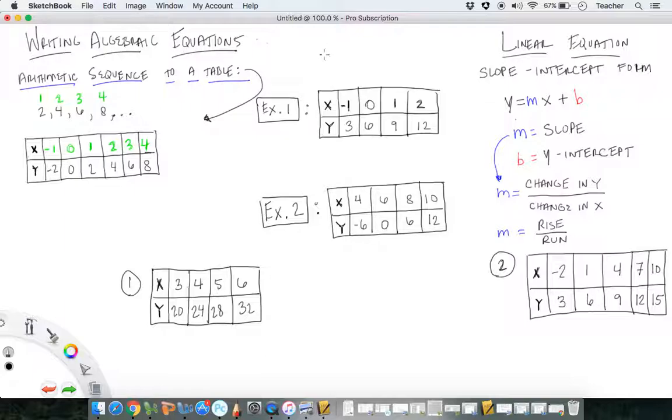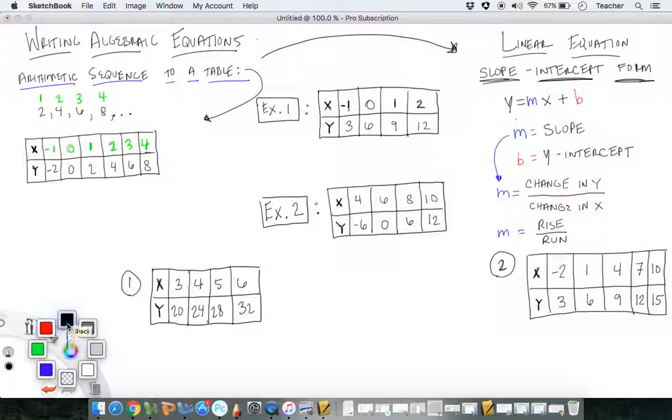Now I say write an equation. With arithmetic sequences, we're going to generate what we call a linear equation. Okay, now let's get back to our algebra concepts. You guys have heard of slope-intercept form, or in other words, y equals mx plus b. A very important equation in algebra and probably one that you've seen multiple times. So let's review some of the common traits of the slope-intercept form. The m stands for the slope, and the b stands for the y-intercept.